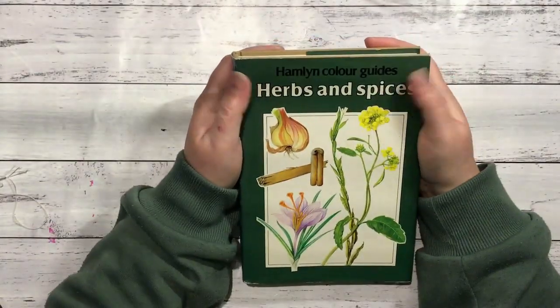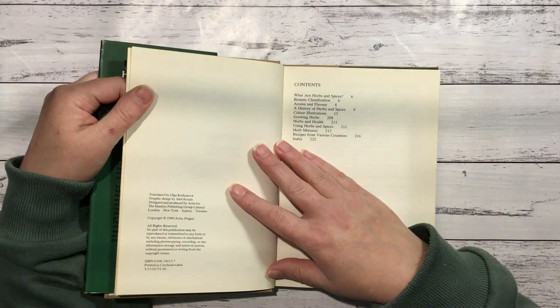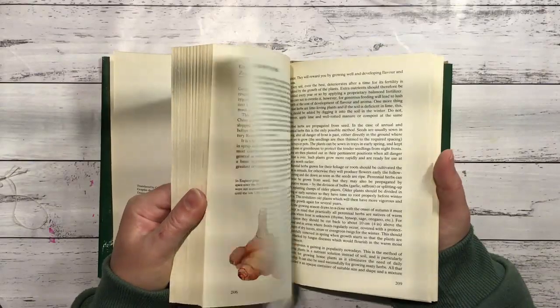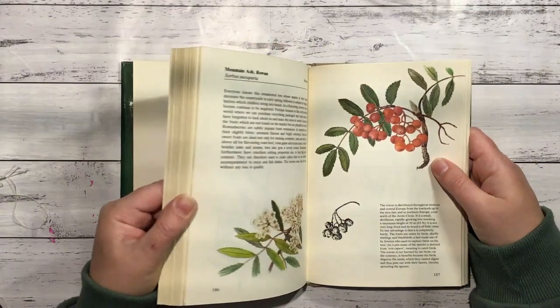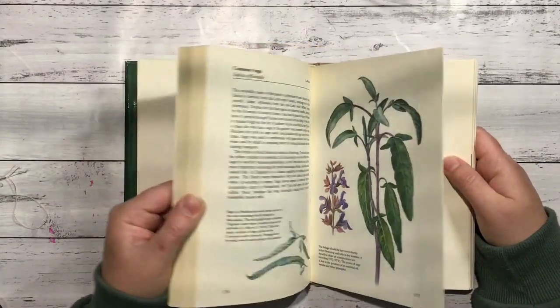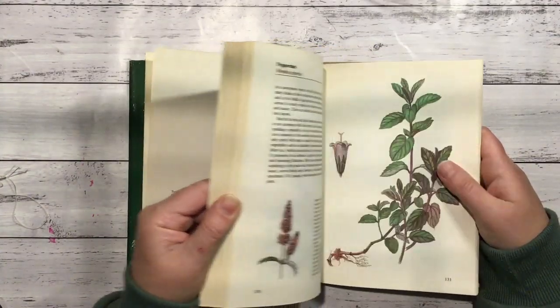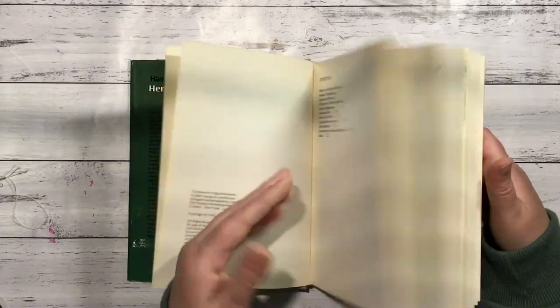Beautiful Hamlyn Colour Guide to Herbs and Spices. I'm a sucker for books, as you know. This one is 1980 and it's matte, which is lovely, and the pictures are awesome. So that was a have-to-have book. And I think the cover was quite nice too, just plain, but I like the colour on that, so that'll get reused as well.